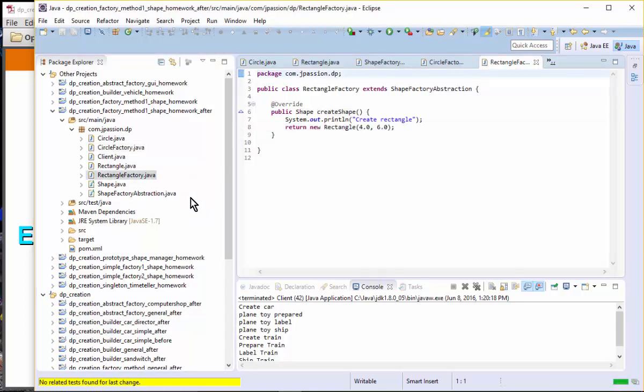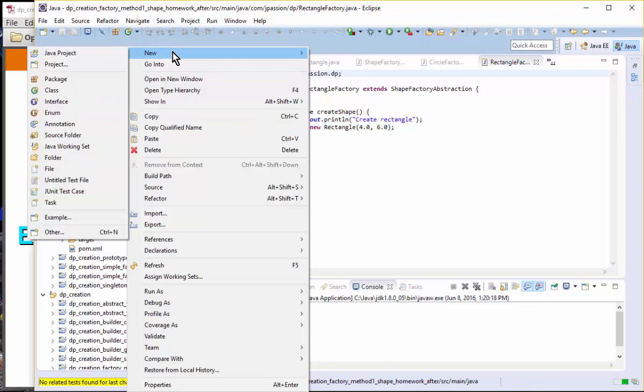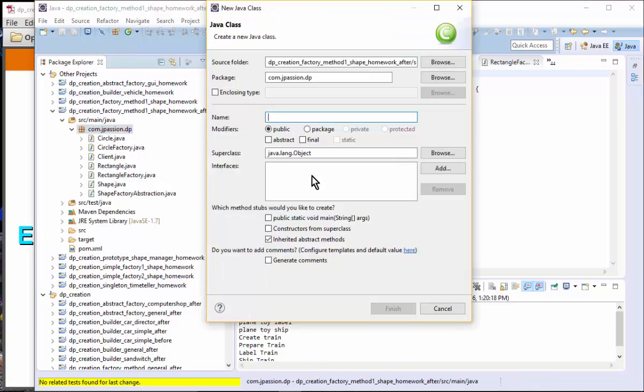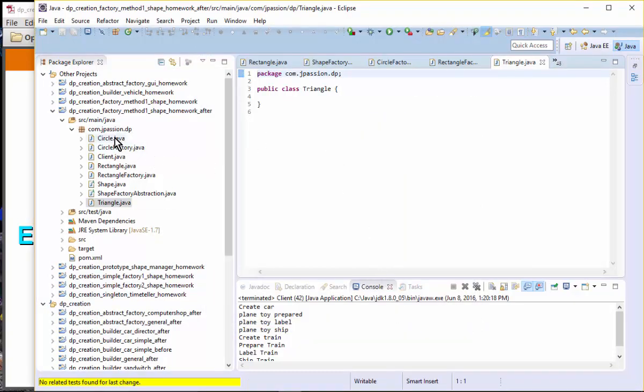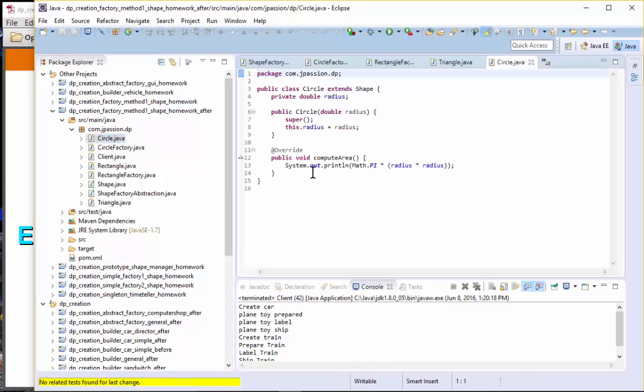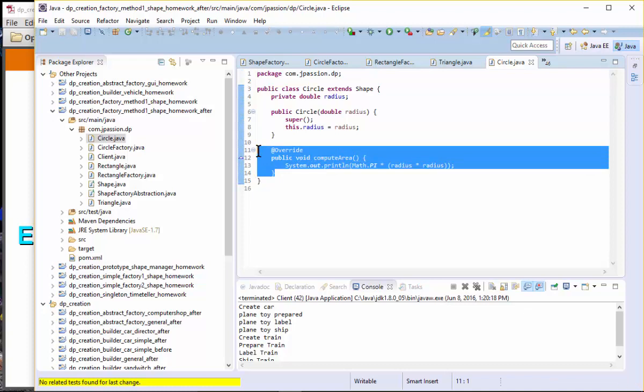If I want to support the creation of a triangle, basically all you have to do is create new classes, and you might want to try to create the triangle class first. The triangle class has some implementation of its own of compute area.